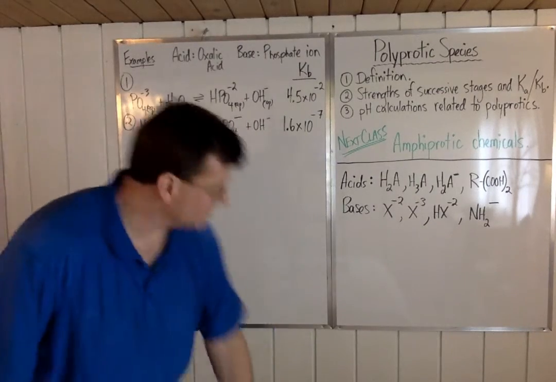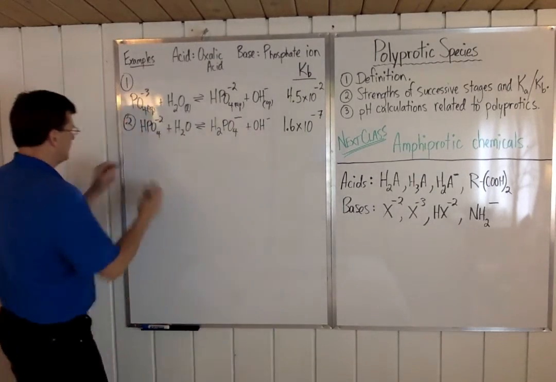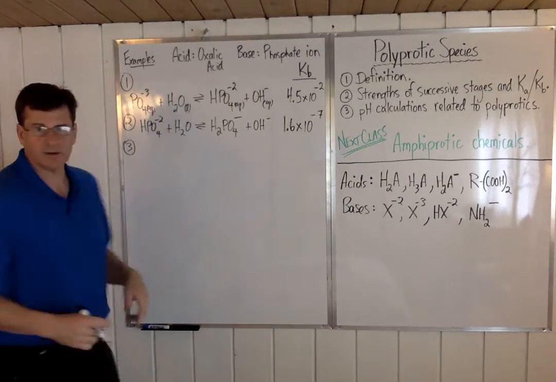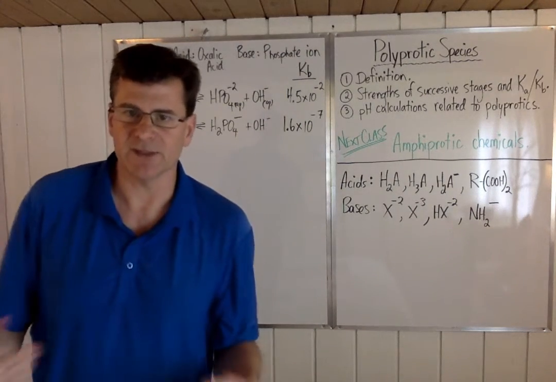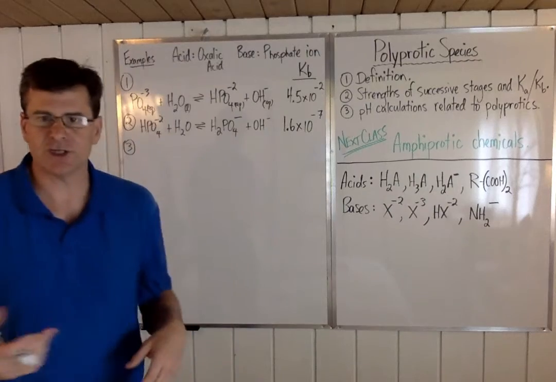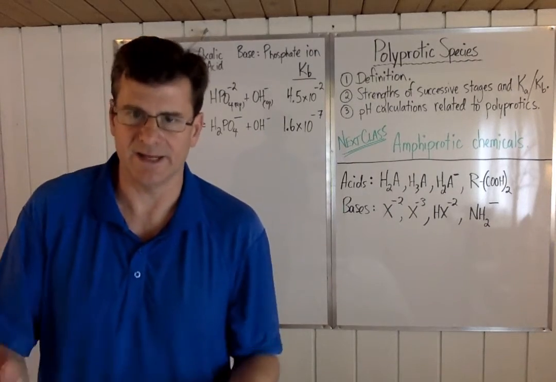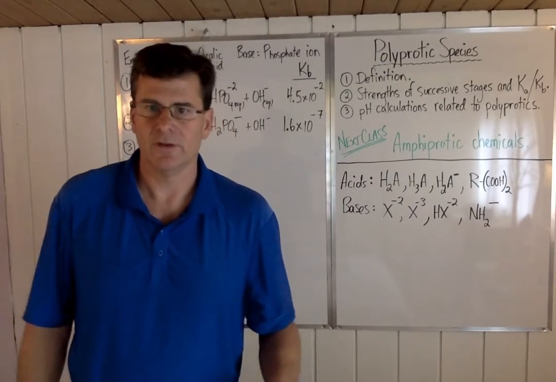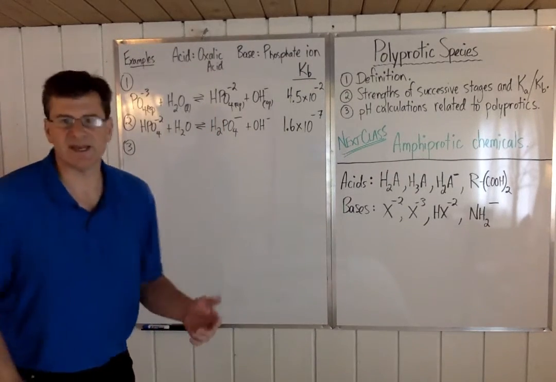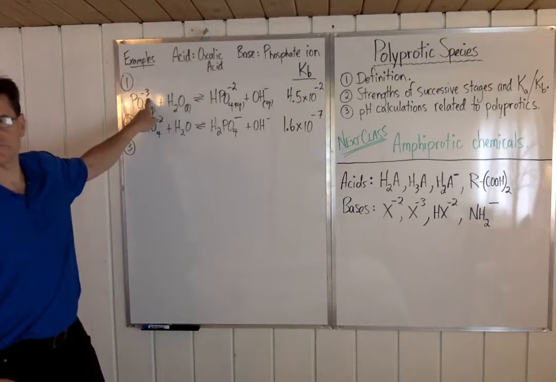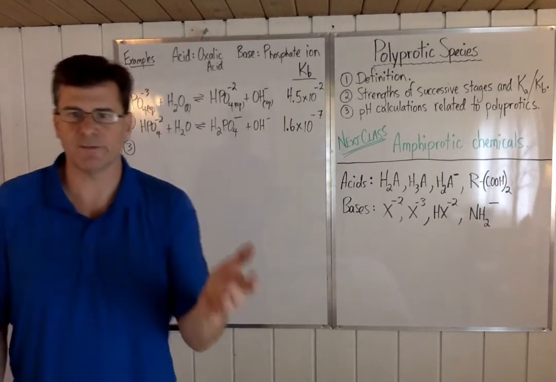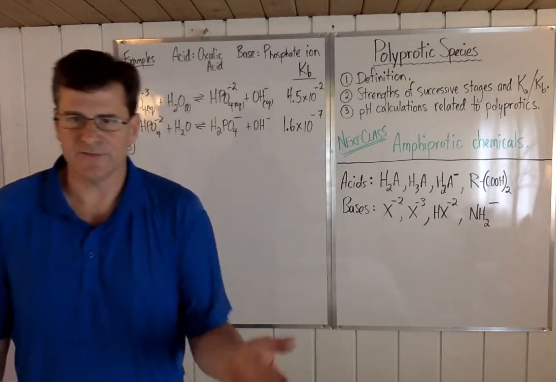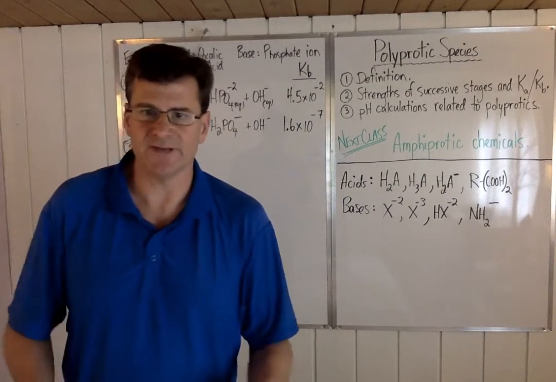Okay, so the third stage then would be this. It's got a third stage. How do I know it's got a third stage? Well, it still has a negative charge. H2PO4 minus is still a negative 1 charge, so there's still room for a third H. You know how many stages there are based on the charge of the original base. Negative 3, you're going to have 3 stages. Negative 2, 2 stages. Negative 5, 5 stages.